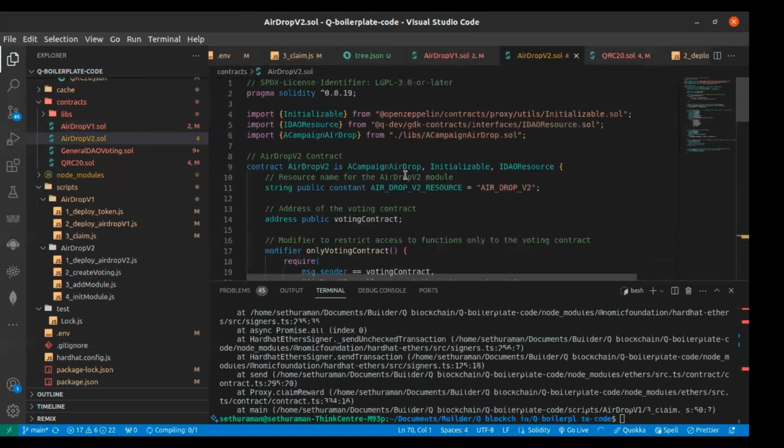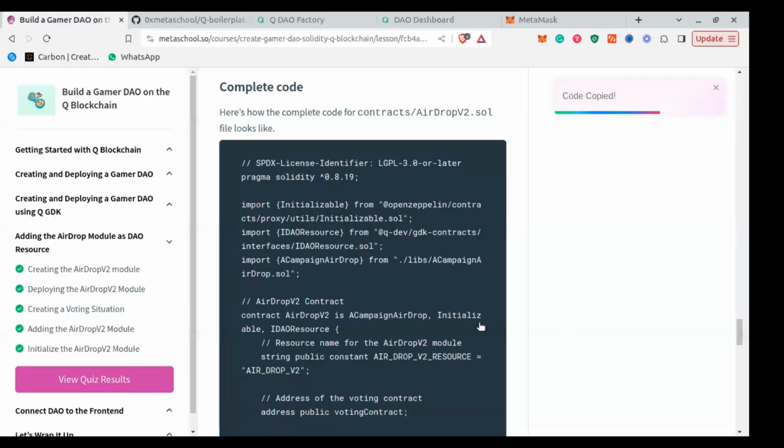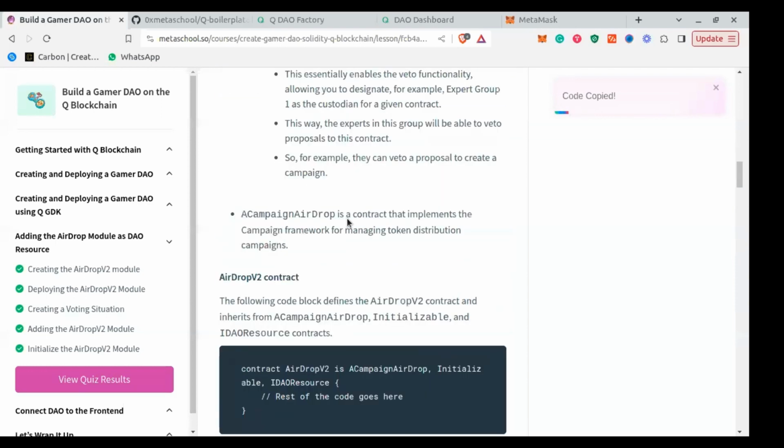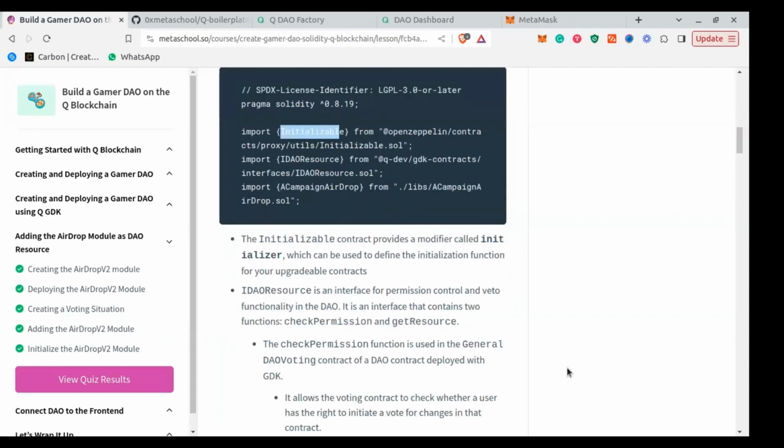Okay. So this comes with a pretty advanced set of functionalities. As you can see, there is now the Initializable. These things help you handle the initializations. Now, what do you mean by initialization? Usually, what is the function that you use for initializing variables in a contract? Constructor, right? Yeah. So this module from OpenZeppelin helps with all that.